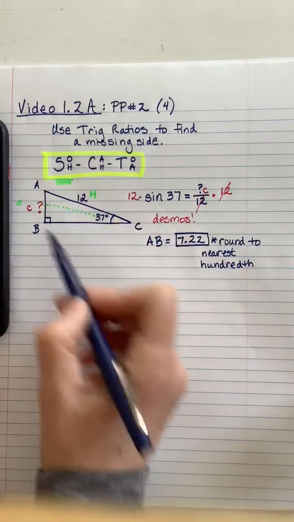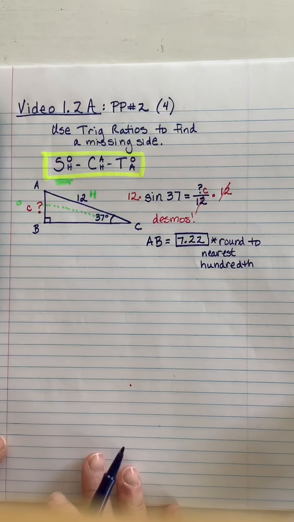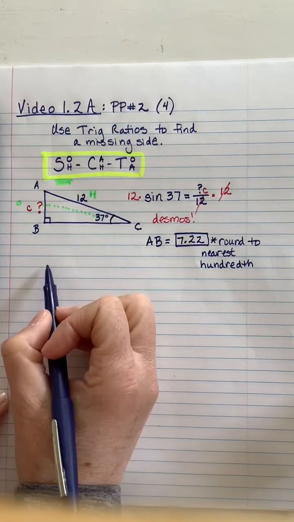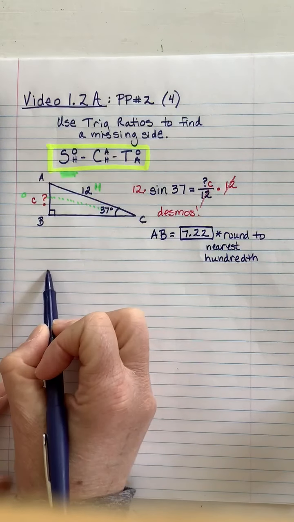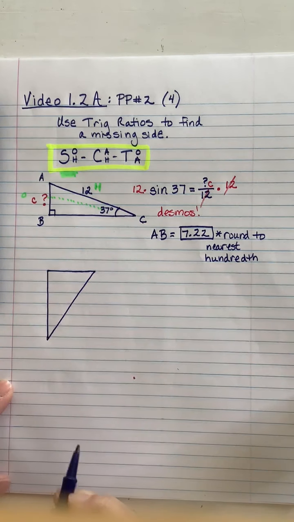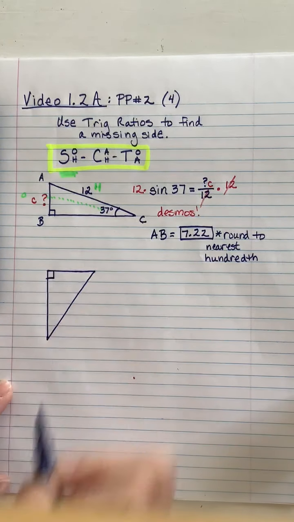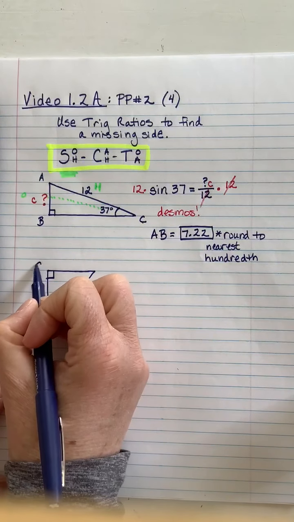All right, so there's one thing you're going to see. Let's look at another triangle now. This one gets a little trickier, so I'm going to make the triangle a little trickier. Drawing is not my strength, people. I'm just going to do the best I possibly can. All right, so here's my right angle. Let's call this one Sam.